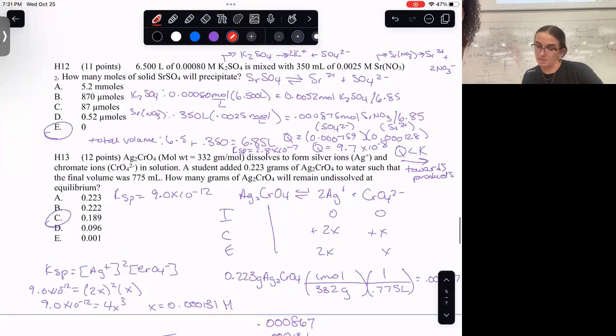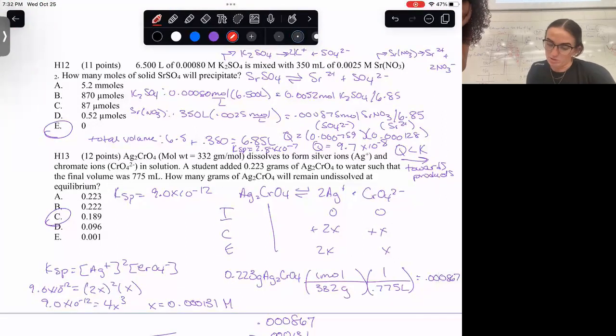So this is the Ksp, and this has to deal with your solubility, so maybe after you read the notes it'll be a little clearer. You have certain values of ions in solution. When you solve for Q, you don't know if you're at equilibrium or not. We get Q is less than K, so in order to get to equilibrium we need to produce products. If we're producing products, that means we're not precipitating anything, because we're actually dissolving more salt. So nothing gets precipitated, because we're using some of that salt to dissolve more to get to equilibrium.